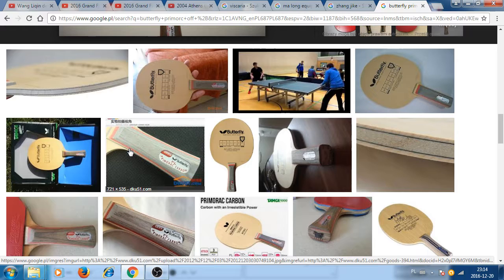For the tacky rubbers, don't buy the national rubbers or something like this. Buy either what I'm using now, the counterfeit Chinese rubbers that are really, really good. The Chinese counterfeit Hurricane rubbers. If you don't know somebody from China, because only in China you can buy it for a really low price, just go to forums and ask some good people there. They will help you. There are a lot of good counterfeit Chinese rubbers that are really excellent. What you only need to do is to put a little bit of booster on them. But at the beginning, don't boost them. Just do what I say.